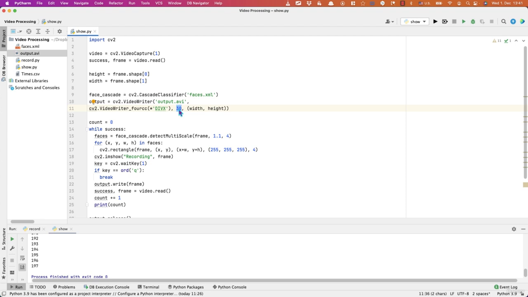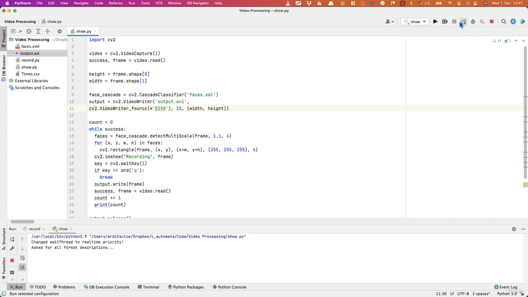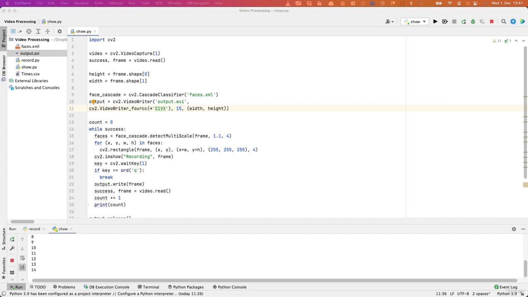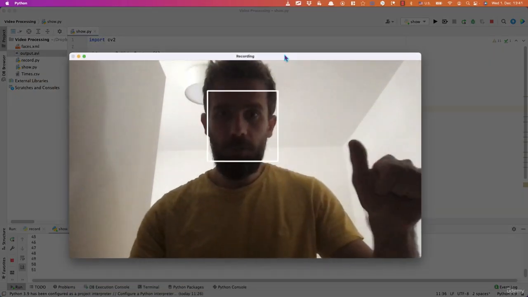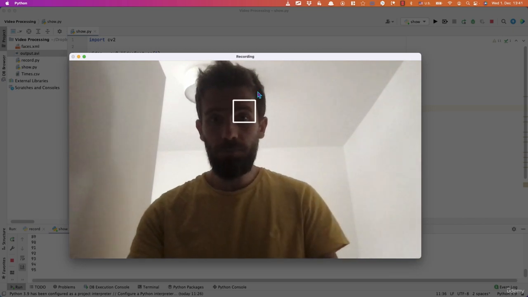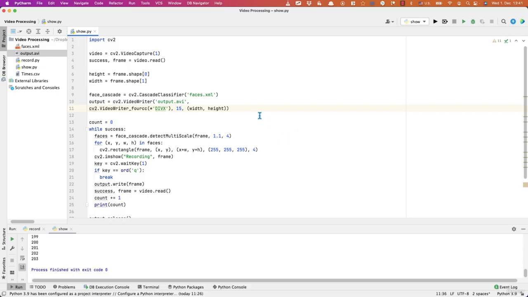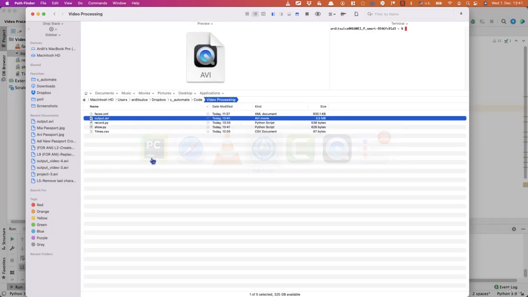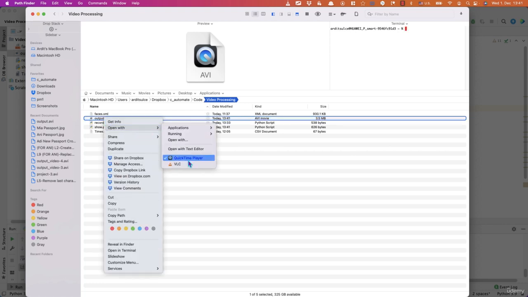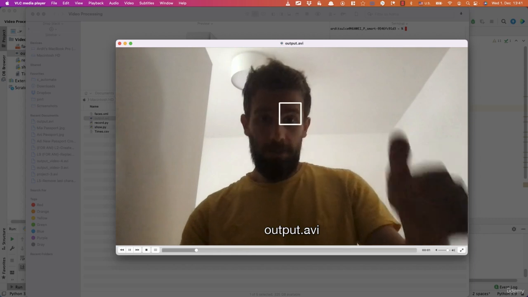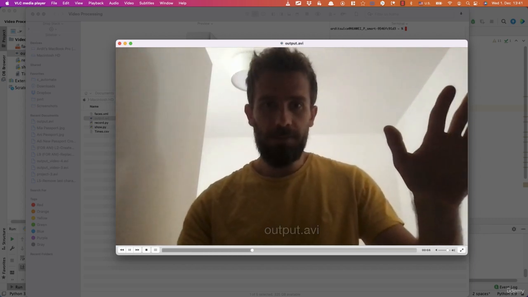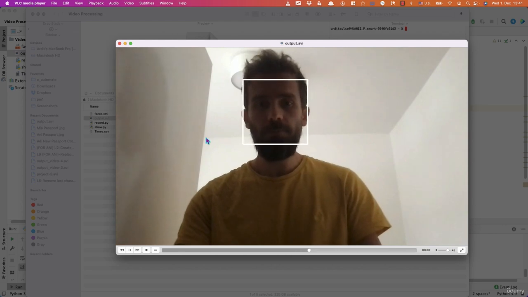You should try to find out how many frames per second your webcam captures, and then put that number here, so 15 in my case. Let me run this again. Yeah, here is the video. 1, 2, 3, let's stop it. Q. When you press Q, you should have the focus on the video player for Q to work. Let me check the output again. Now the speed looks normal to me. Yep, so it's working.